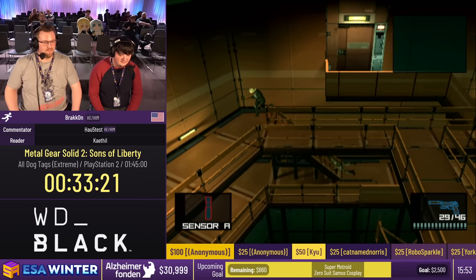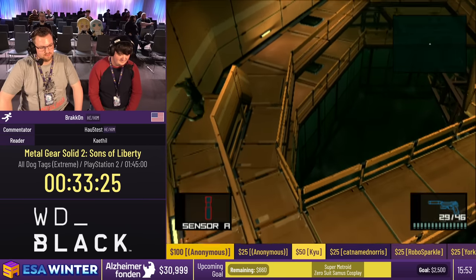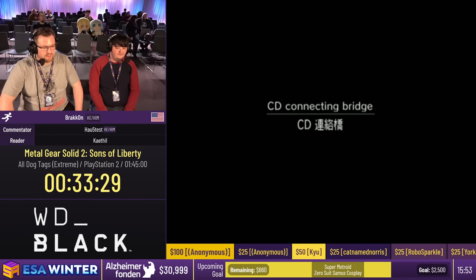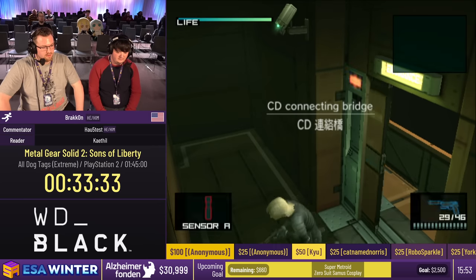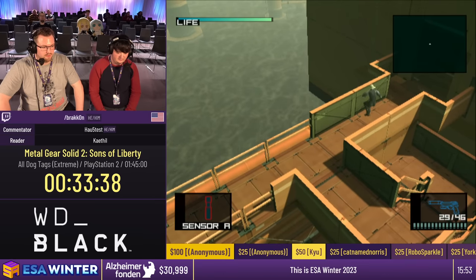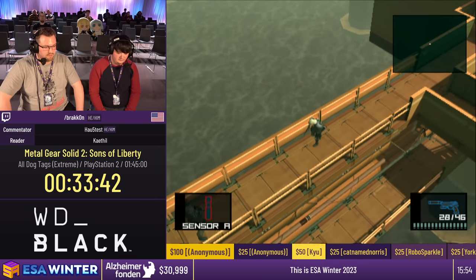Guy on the stairway, unfortunately, you have to walk politely over him. Yeah. All right, moving on to the CD bridge. There's another guard and his dog tag, but also a camera, so we've got to be careful here to not immediately walk into the camera. Wait a second. Whoop, good seen. And now we're going to follow along the wall, and now we're good to go. Another dog tag, love to see it.